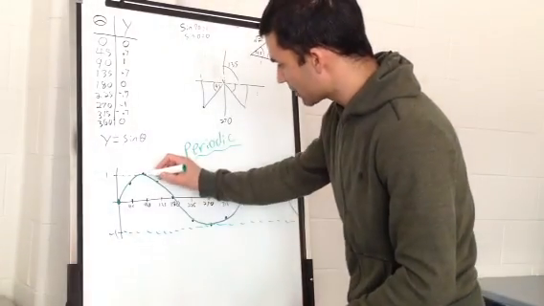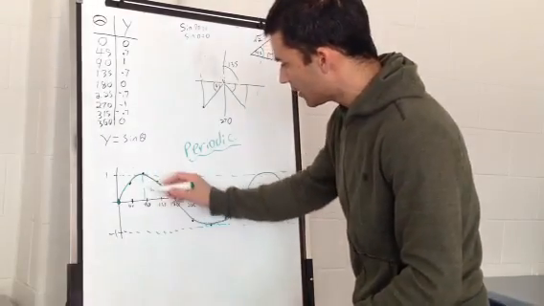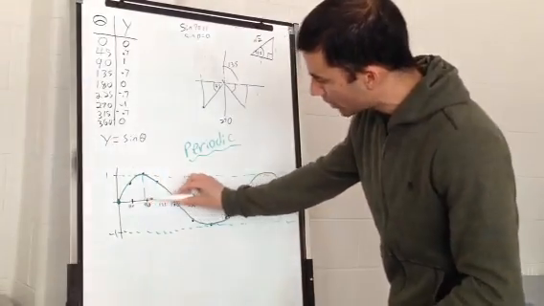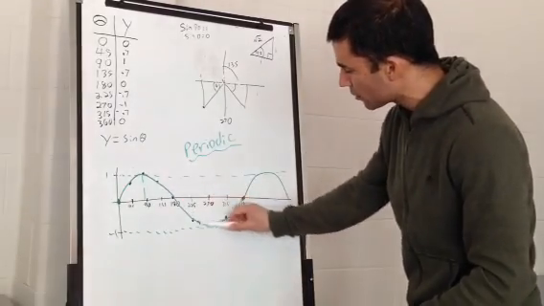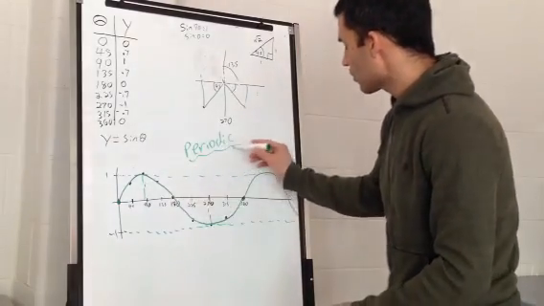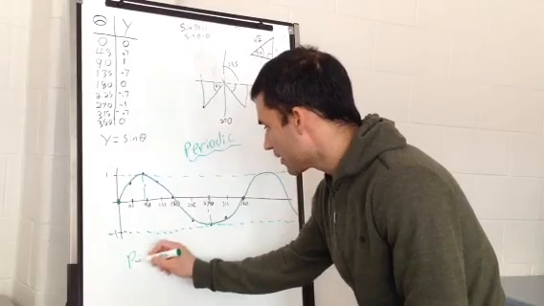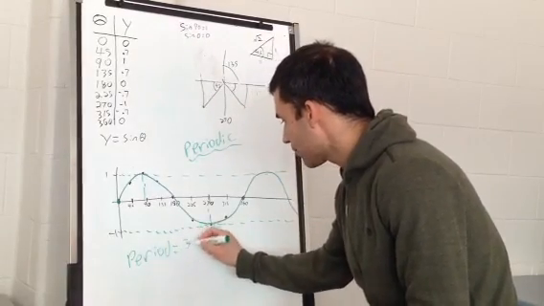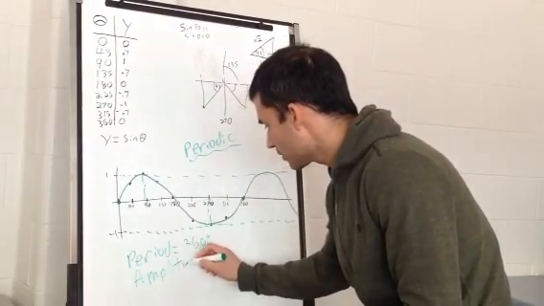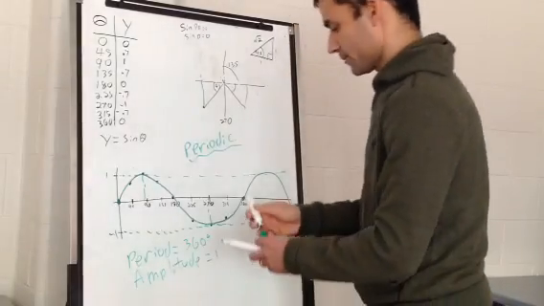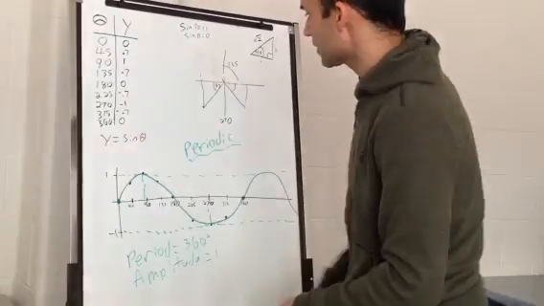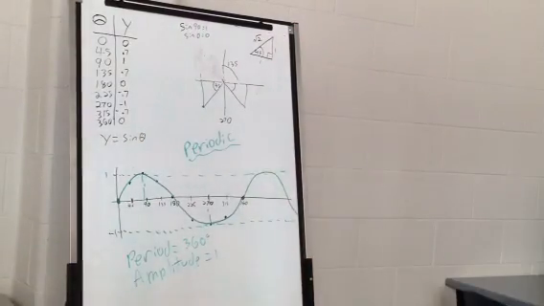And another key term here is the amplitude. The amplitude is the maximum distance from the rest position. The rest position here is our 0 line. And the maximum distance that this curve ever gets from that rest position is 1. So it's periodic. We have a period of 360 degrees, and we have an amplitude equal to 1. And that's what you get when you plot the sine of theta. Y is equal to sine theta.